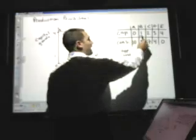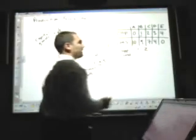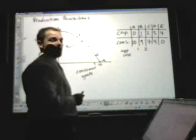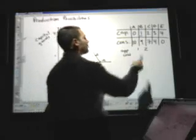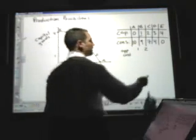If we further increase production of capital goods, that comes at the expense of consumer goods. If society moves to point C and produces one additional unit of capital goods, consumer goods decline from nine units to seven, so the opportunity cost increases to two units of consumer goods. Moving further from point C to point D — from two to three units of capital goods — consumer goods decrease from seven to four units, and the opportunity cost becomes three.